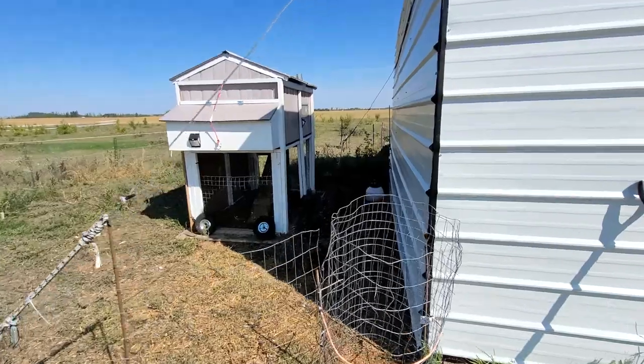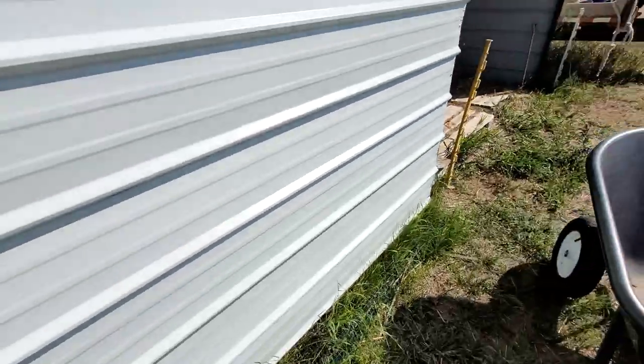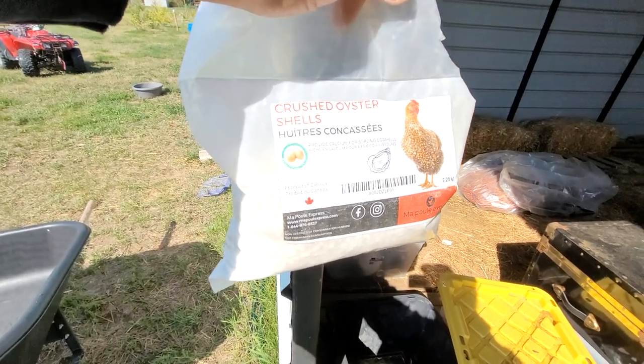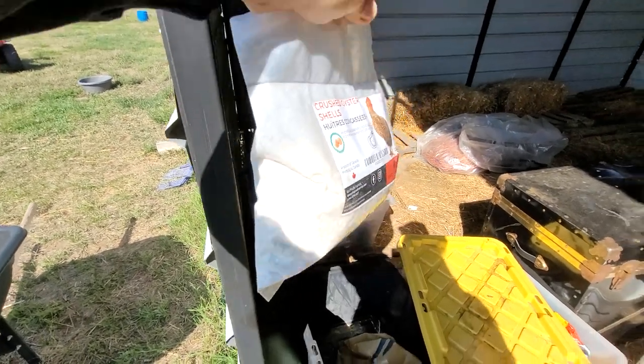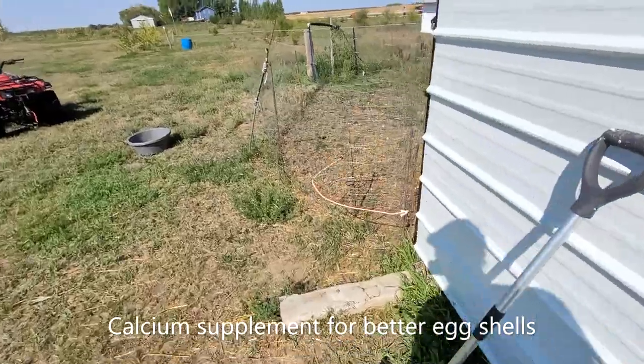I just put some diatomaceous earth in with their food. I'll show you what I did here. Not diatomaceous earth. We have diatomaceous earth, which we can use as well, but here we bought this bag of crushed oyster shells. These are pretty big chunks, but anyways, I just put a bit of that in their food.